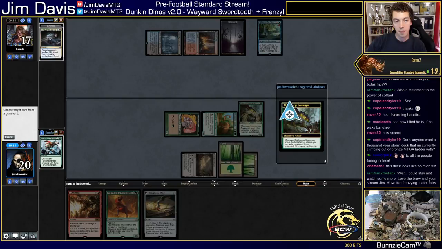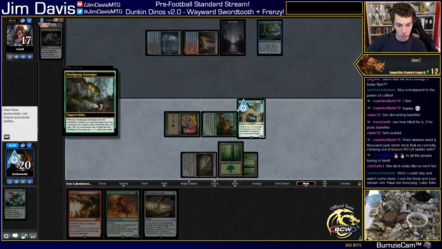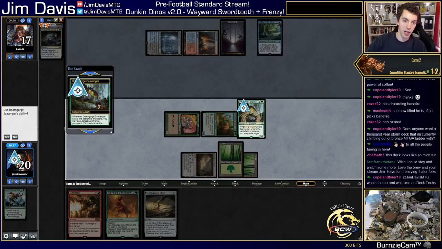Alright, we're going to eat. I think we're going to eat the Swamp. Actually, it doesn't matter. It's a non-creature card, right? Yeah, so there's no choice. Never mind. I thought if it was a non-creature, non-land, it got bigger, but it gets bigger anyway.